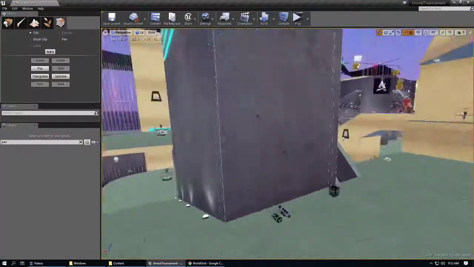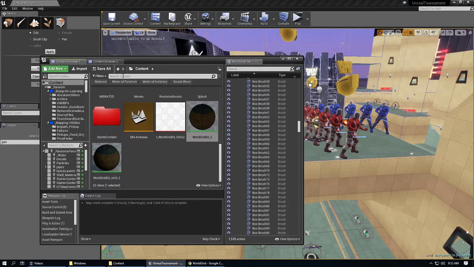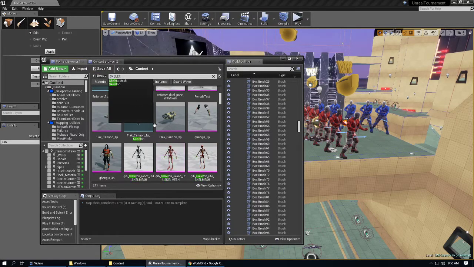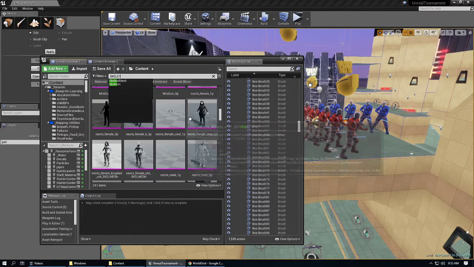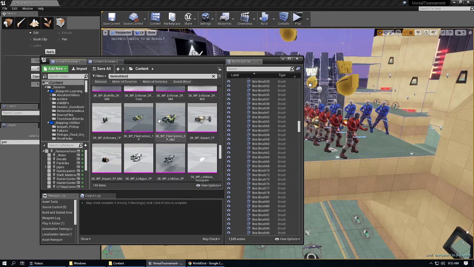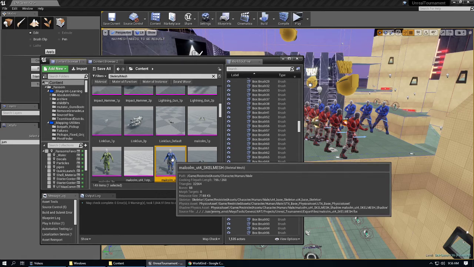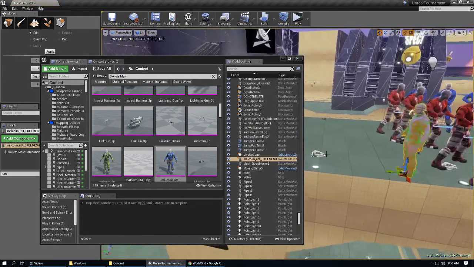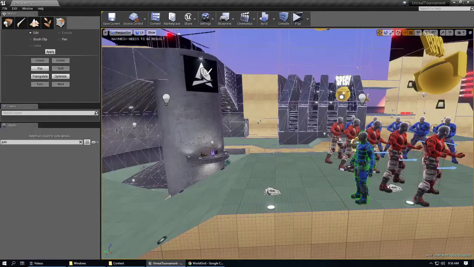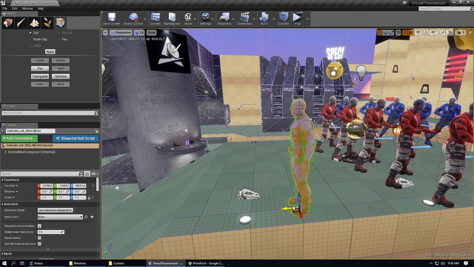Another thing you're going to want to do is go into the content browser and type in skeletal. Skeletal mesh. You'll find this blue guy, Malcolm. Put him in there, and UT scale is 1.1, and they never changed it, so you have to go and scale here. Type 1.1. It should be 1.1 all across.